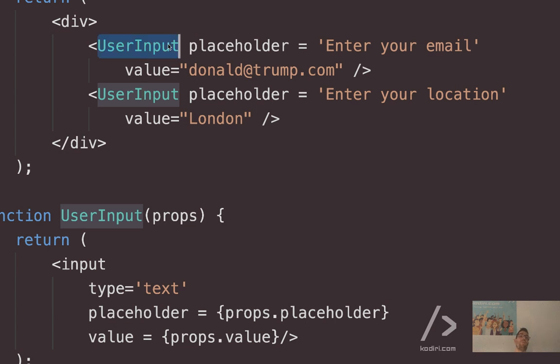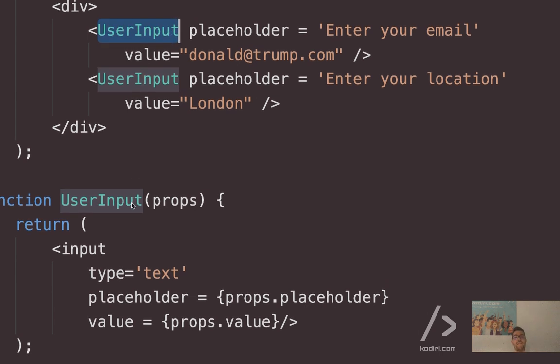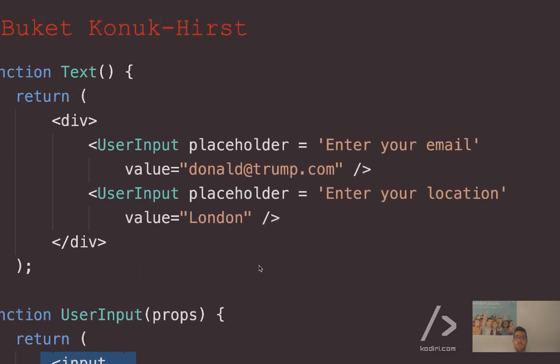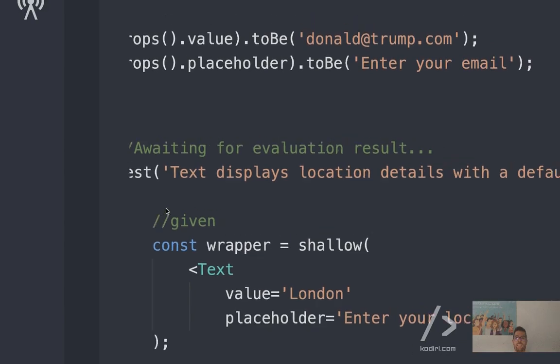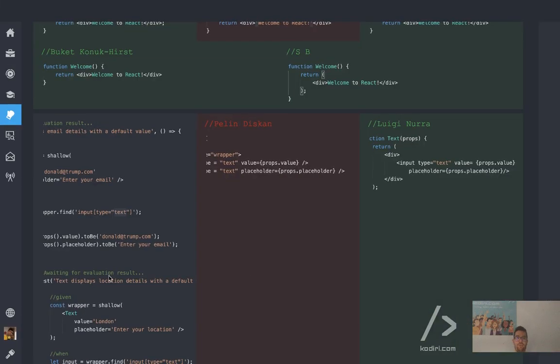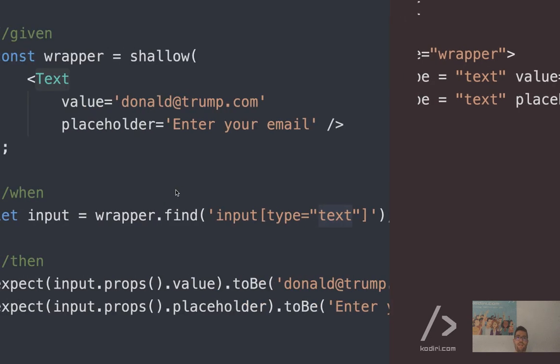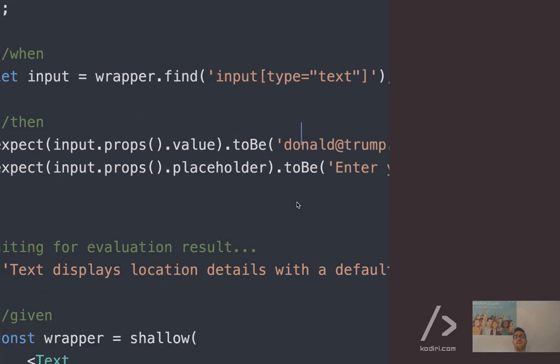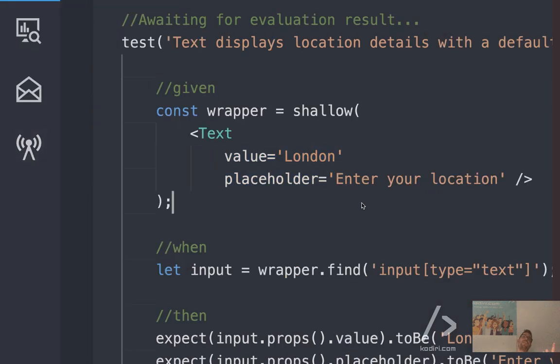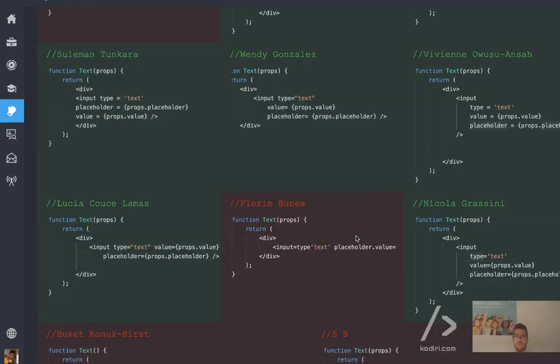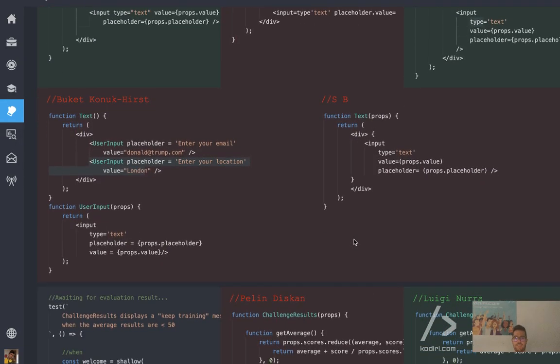I mean, even though it looks a bit over-engineered, but that's correct. You have a component, and the component renders the input. This is all good. The problem is, the question was expecting you to create one input, and you put two. Input number one, input number two. If you read the instructions in here, we have two exercises actually. On the first one, this is the data, and then we execute the exercise again, sending different data. So in reality, we expect one input, not two. Cool. So that's pretty much it regarding that question.